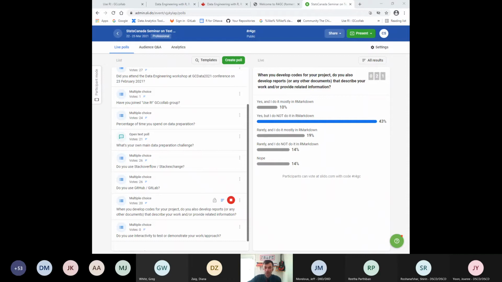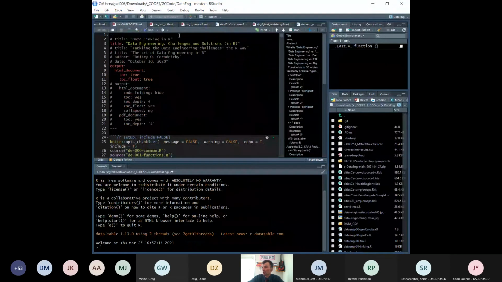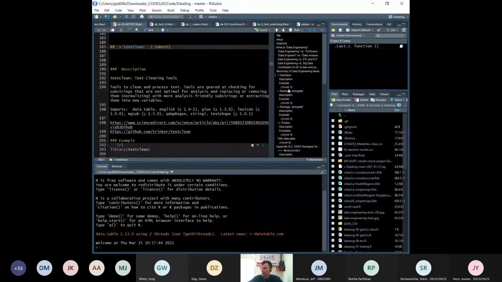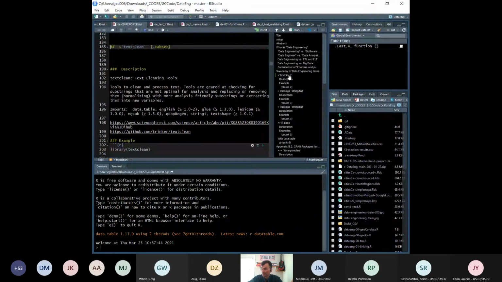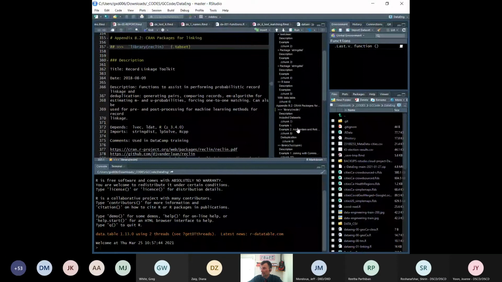And again, the best way to do it is with R Markdown. I will just show you quickly my screen right now. It's open on my screen. When I was given a task in September by my new director, Kaveh, to essentially develop maybe a solution for data engineering, the first thing I did, I created an R Markdown and I called it data engineering in R, and then I started putting everything I found, all the packages which I found that were useful for comparing strings, for cleaning text. I put links there, then all the packages for linking fuzzy data.